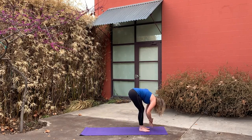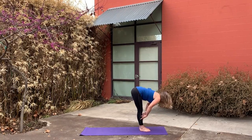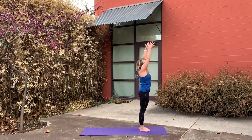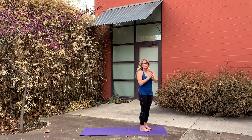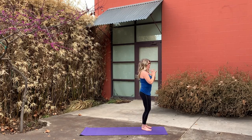Bring both of your feet to meet your hands. Inhale, halfway lift. Exhale, fold. On the inhale, we're going to sweep our fingertips all the way to the sky and exhale, hands to heart center. Rooting into your right foot, we're finding that figure four balance. So crossing the left ankle over the right knee, hands to center or heart center.